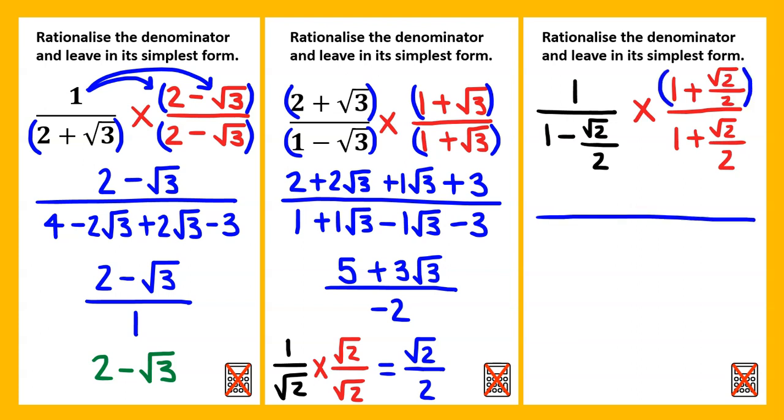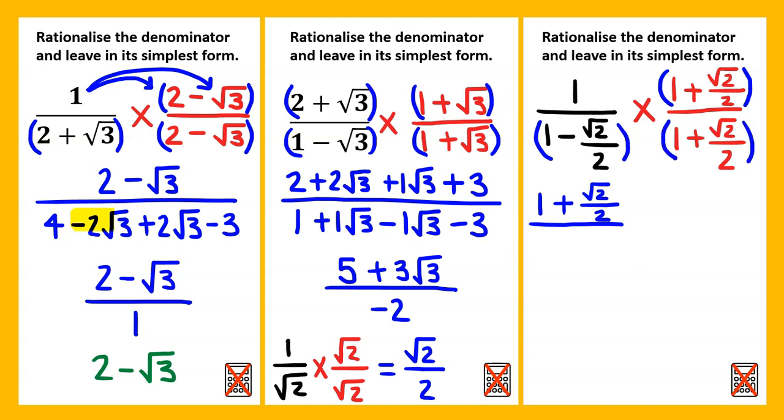We end up with a single bracket at the top, which is just being multiplied by 1. So this will just remain the same, 1 plus root 2 over 2. And at the bottom, we end up with double brackets. There's no need to do this middle bit like we did for the previous two questions, because every single time we do this, it just cancels to give us 0. So we can just use that same logic as a shortcut to leave it out, and just focus on doing 1 times 1, which is 1, and then negative root 2 over 2 times root 2 over 2, which is the same as negative 2 over 4, which is the same as negative 1/2.